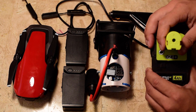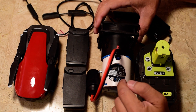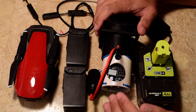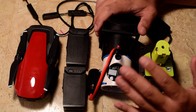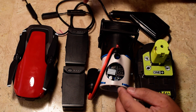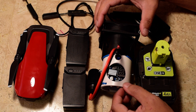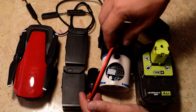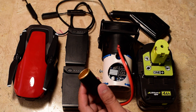The terminals here are positive and negative — it outputs at 18 volts. I bought this buck converter off Amazon. It converts voltages down, and I have it set to convert from 18 volts down to 14.0 or 14.1 volts, because that's what I was measuring out of the car adapter cigarette lighter in my car. The output voltage goes to this female 12-volt cigarette lighter adapter, which I also bought off Amazon for $6.